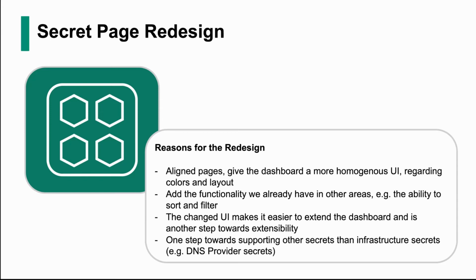Another reason is that we plan to support other secret types, so not only infrastructure secrets, but also, for example, DNS provider secrets. And with the old page, it wouldn't have been easy to add different secret types there. So we now have a cleaner page. We have more space. We have, I think, a better way to visualize the different secrets.